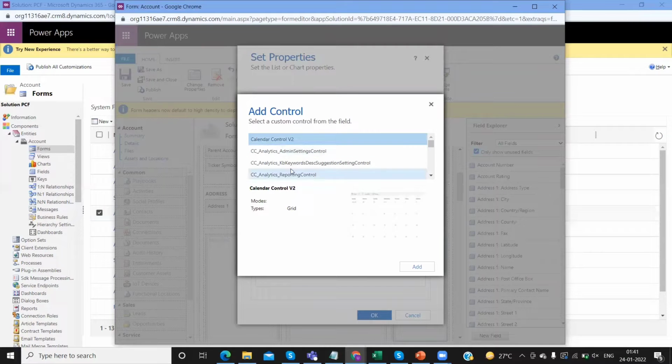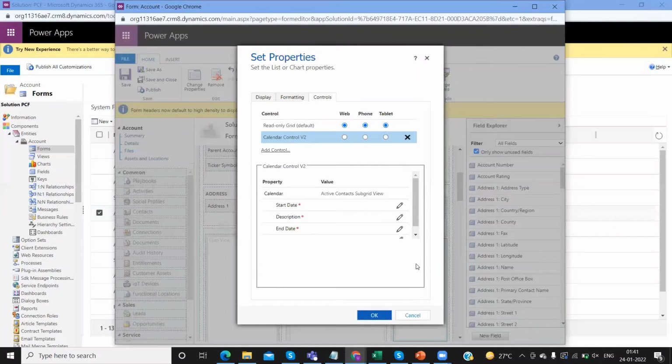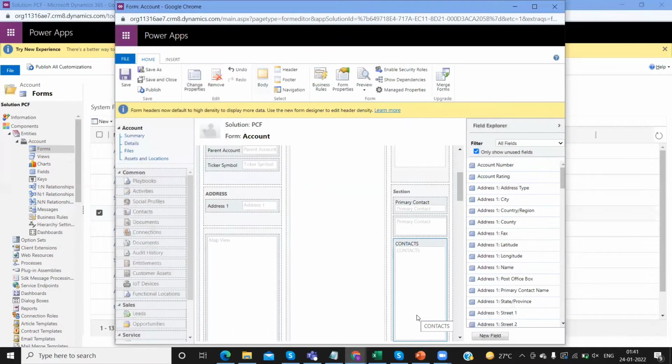So we can select the subgrid and click on add, and you can select the properties, whatever is required here. Once you click on it, that control will be shown for the subgrid also. Since I have already shown you in the grid level, that's why I'm not adding it for the subgrid here. Let me save this form and publish.